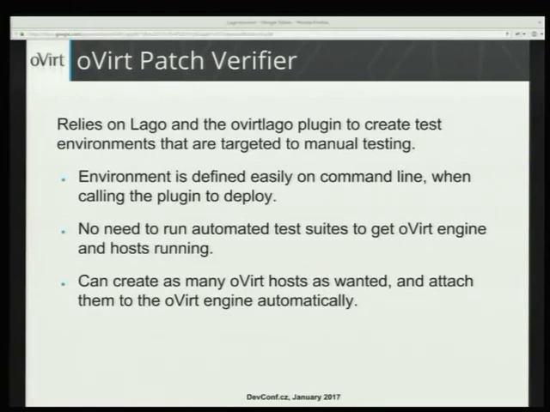And it uses the Lago API to create some stuff. It also has the benefit that it will give you the environment ready to use. It will create NFS if you want, iSCSI if you want, and will attach the host to the engine. So you can create any kind of automation for testing you want using Lago.